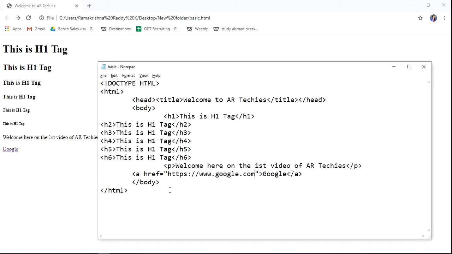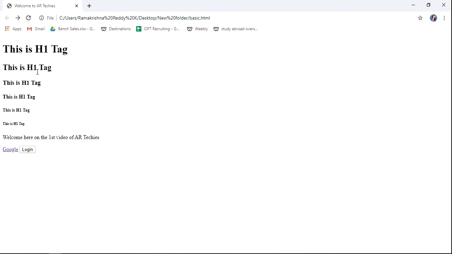Now, what are the other tags? We'll discuss in detail next. I want a button, right? We have login buttons and so on. The button is represented with the button tag, and make sure to close the button tag. The button is displayed, so instead of click me, write something like login and refresh.